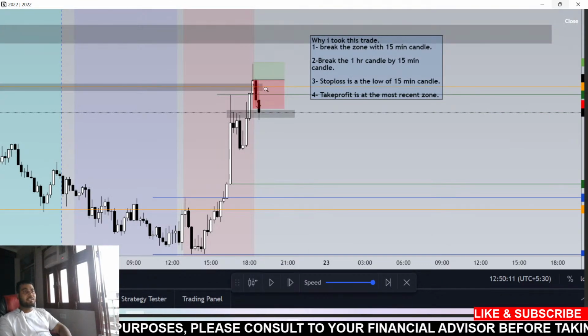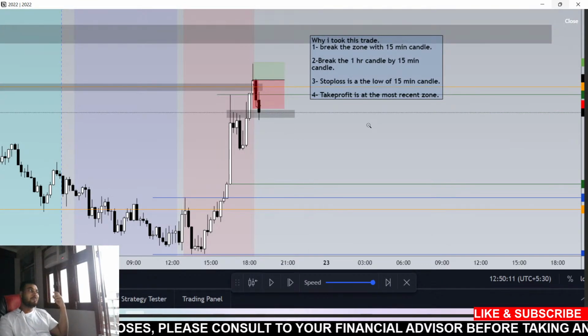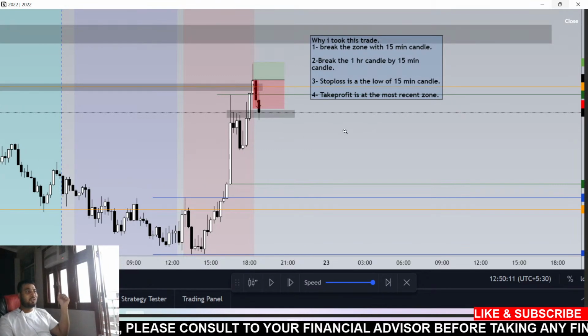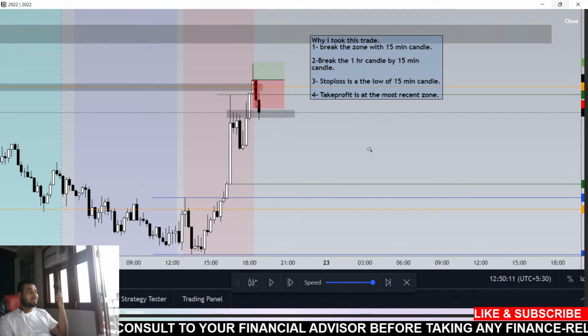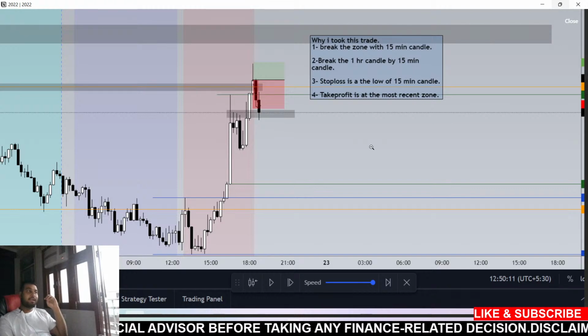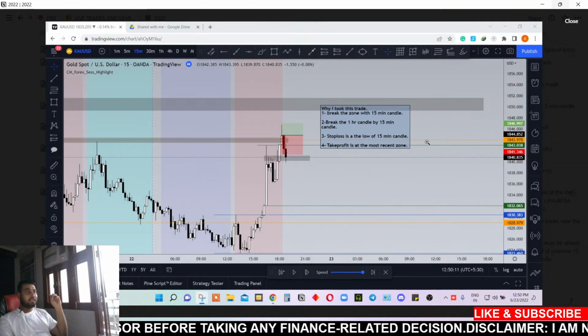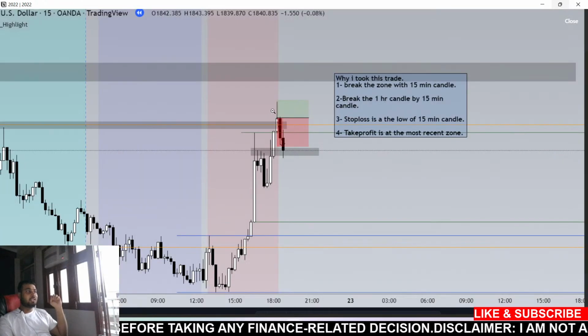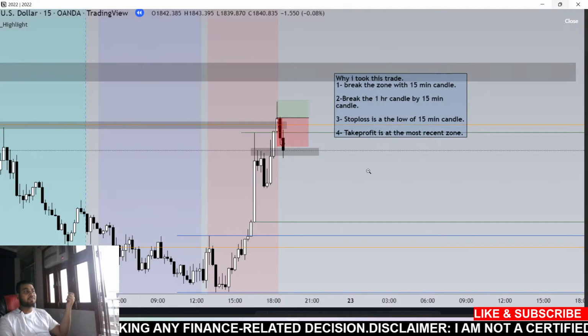And if you look at this gold loss, see, it just missed my take profit by one or two pips. So this week, sometimes your luck does not favor you. In those times, what you have in your hand is your trading plan and your risk management. I did that only, and I still managed to just miss by one or two pips.